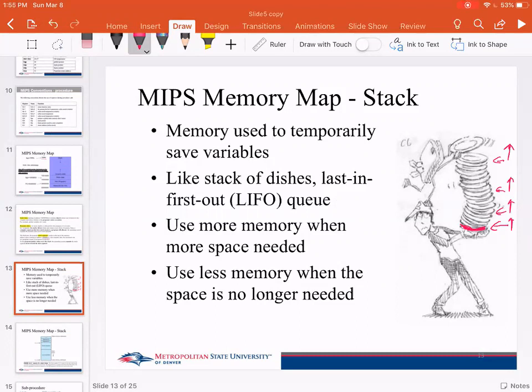The benefit of using the stack memory is you could use less memory when the space is no longer needed. Suppose this is the stack memory. I could allocate one space when I need one space, two spaces when I need two, three spaces when I need three.